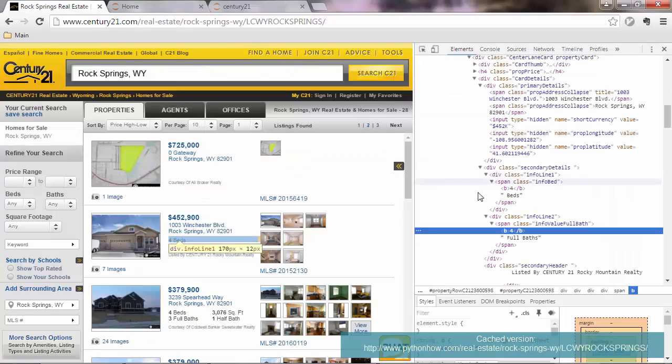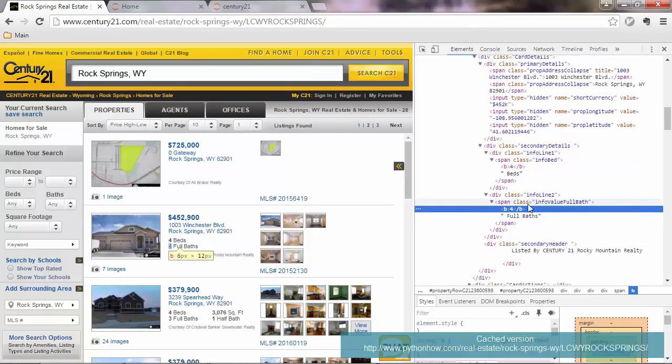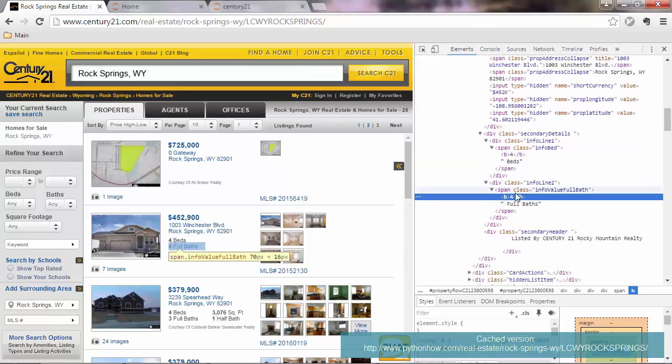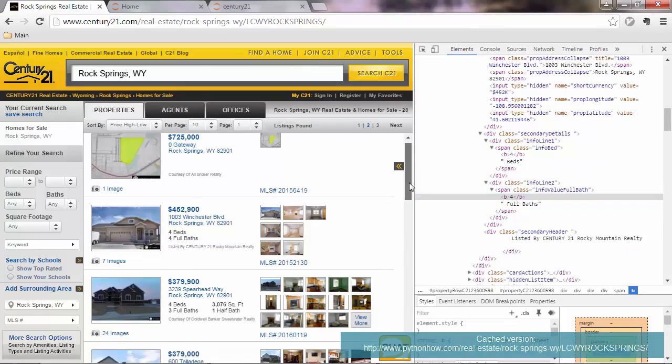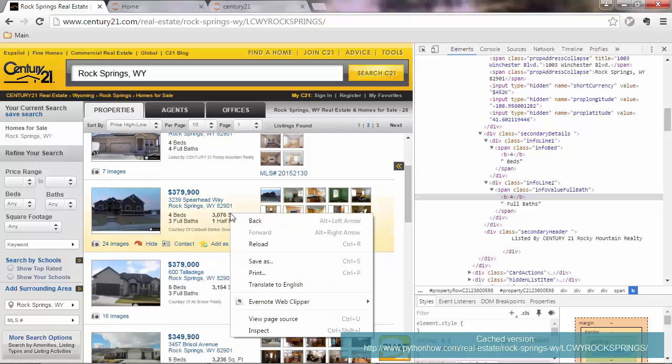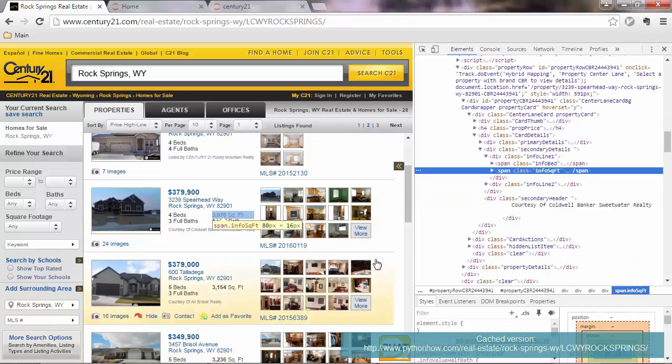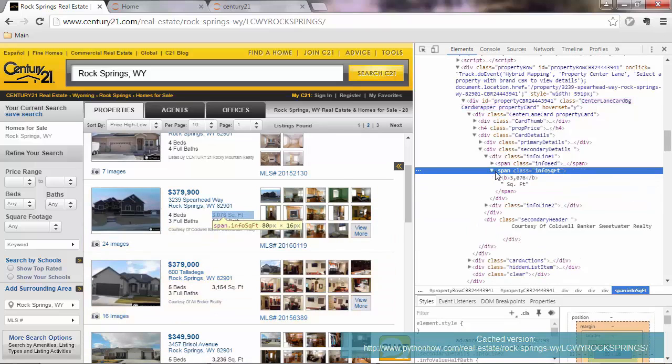But that should probably cause some problems because you have multiple B tags there. And so you've also got the area, which should be a B tag as well. Span class. Yeah, it's a B tag. So sometimes you have three B tags, sometimes you have more. So there may be two solutions there.